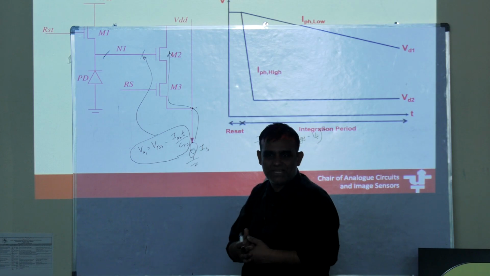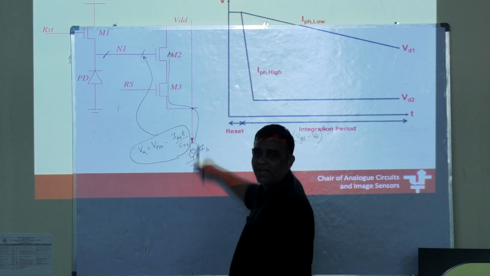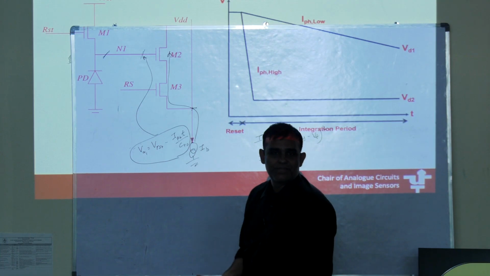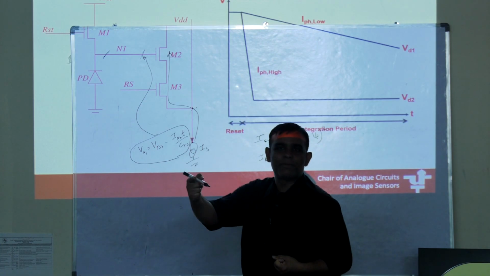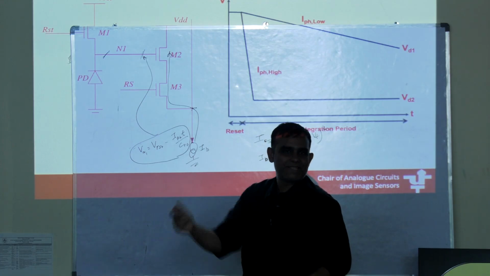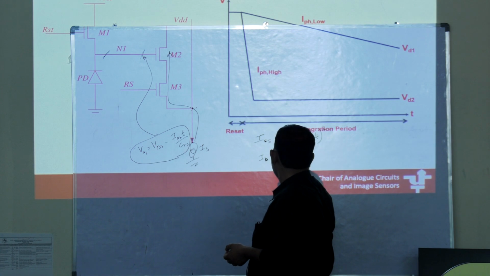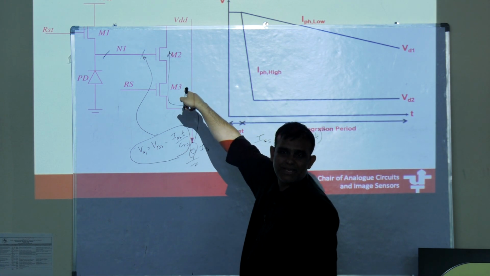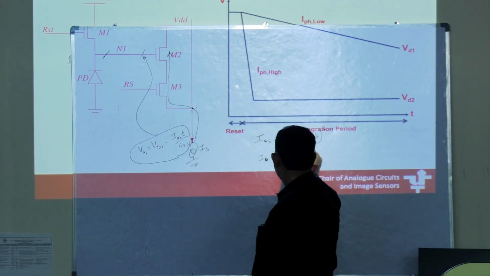Rather than measuring current, I'm measuring voltage. So I give my I beta, so that is already known. That is my biasing voltage. By forcing a current, I'm forcing the transistor to operate in the saturation region. That's my biasing. Done. Let's start calling it beta 2, because beta 2 stands for the beta of transistor M2. What's the gate voltage?